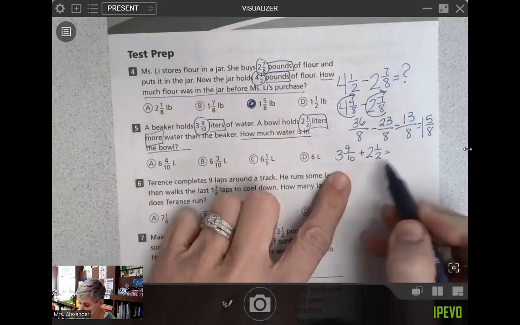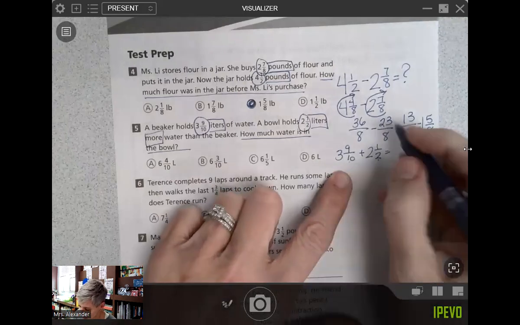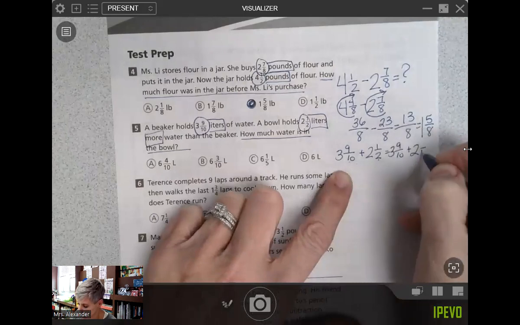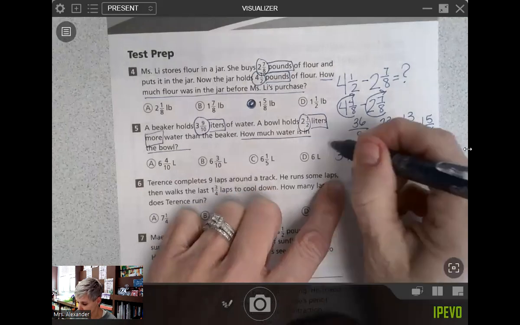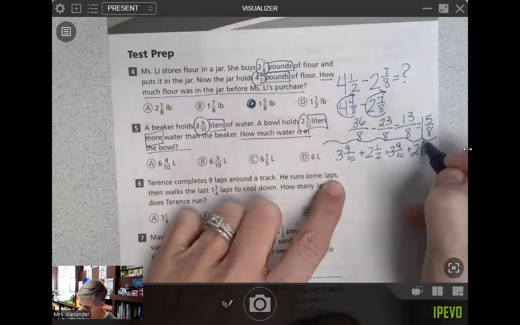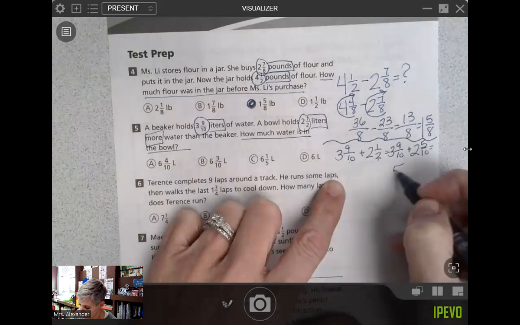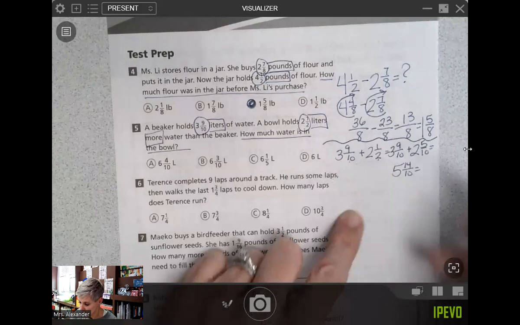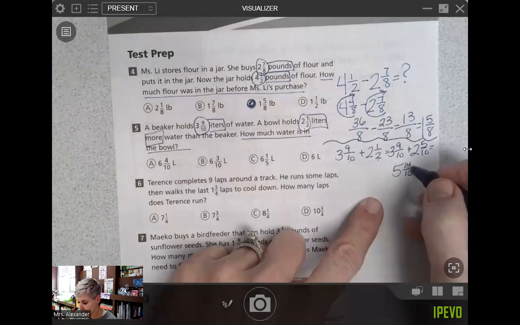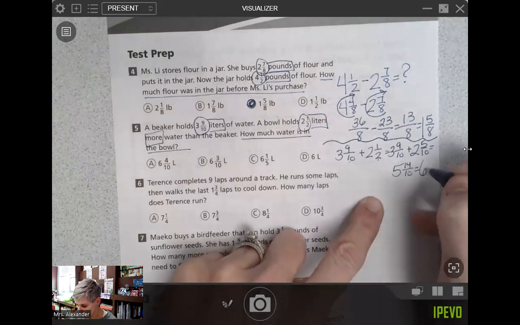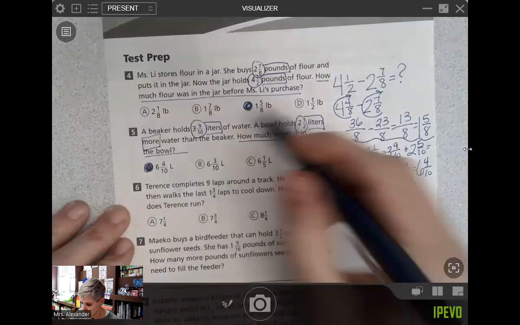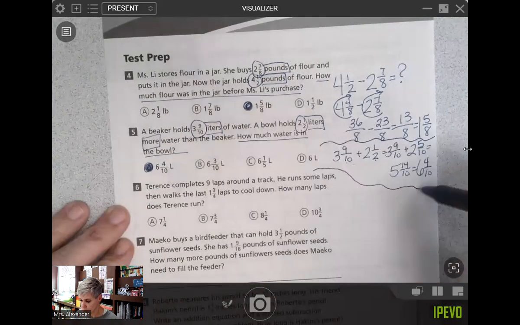Equals, let's do some adjusting. I have tenths and a 2 for halves there. I'm going to leave my lead fraction and I'm going to adjust. 2.5 is 2 and how many tenths? 2 and 5/10. So we have 5 and 14/10. Again, I can't leave it like that. 14/10 would be 1 and 4/10, plus my 5 would be 6 and 4/10, and we're talking liters. So we have letter A. Trying to keep my work separate over here.